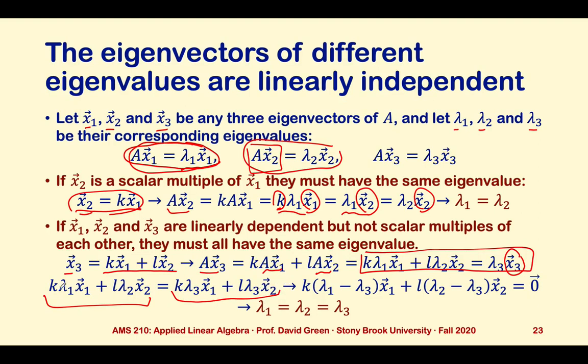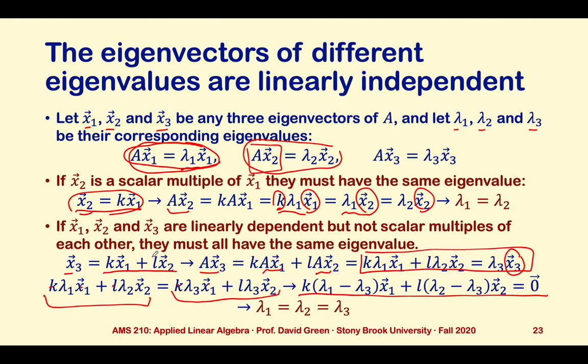What we see here, if we look closely, is that there's a term that has a k and an x1 on both sides, and a term that has an l and an x2 on both sides. We move everything over to one side and factor out that k x1 and l x2, and we're left with this result here. A scalar multiple of x1 plus a scalar multiple of x2 has to equal 0. Remember, the lambdas are just numbers, and the k is just a number.